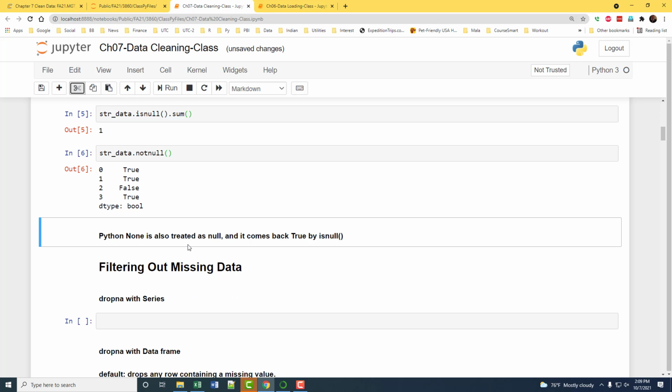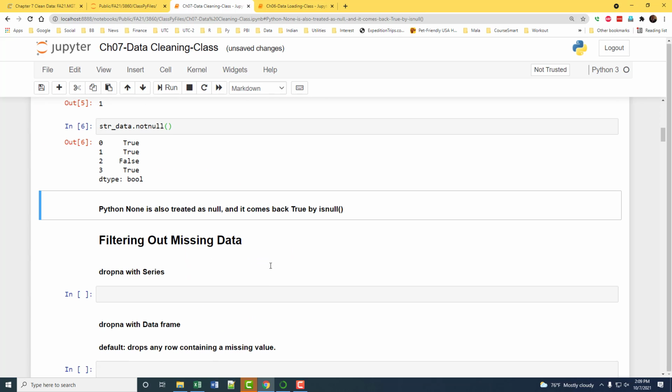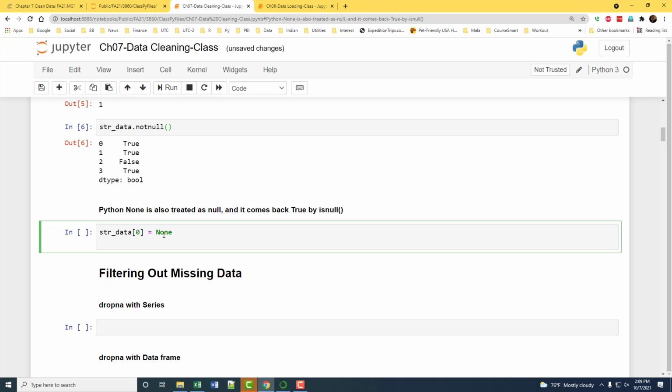Python None is also treated as null. Let's change str_data[0] to None.